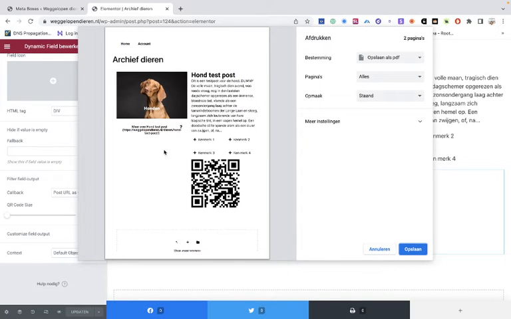And when somebody recognizes this particular dog, they can scan the QR code with the camera of their mobile phone, if you have an iPhone at least, because I am using the iPhone. And then you don't have to click to make a photo, you only have to use the QR code, and then you will be redirected to this particular post.